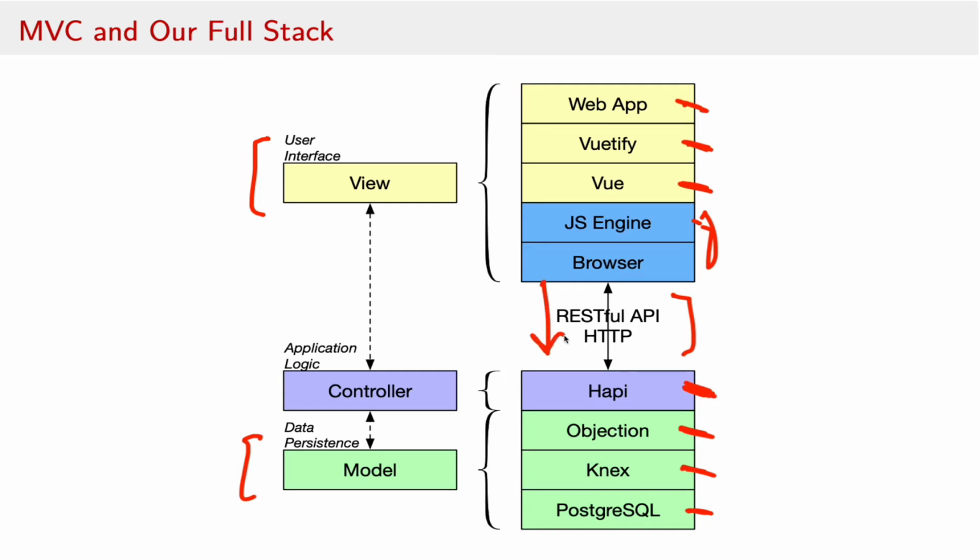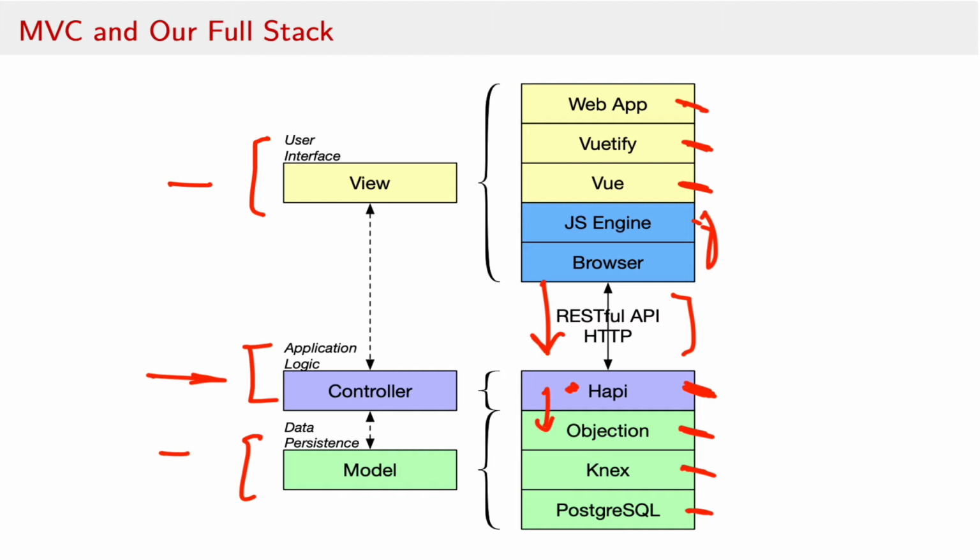And then Hapi is where the controller itself, it's where the application logic is going to live. So if in response to a request from the user interface, Hapi has to do something with the persistence layer, it's going to go ahead and invoke something in Objection to either get data out of the database or update or modify data that's in the database. So Hapi stands kind of in the middle here, mediating the interaction back and forth between the view and the model. Okay, so that's kind of the generic picture.